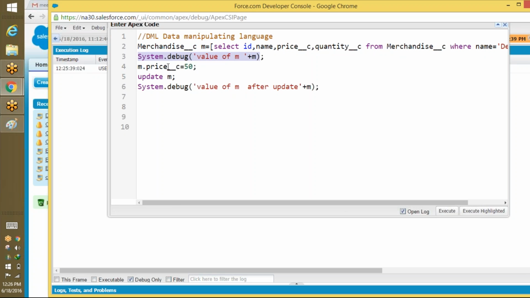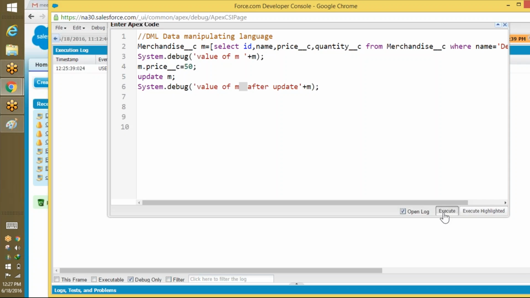Then I said M dot of price__c, and I'm changing the value. But at this point the database has not changed. At this line, the database is still pointing to $19, which was the initial value. But once I do an update statement, which updates something in Salesforce, the Salesforce database gets updated and the new value is $50, and then I'm displaying the value again.